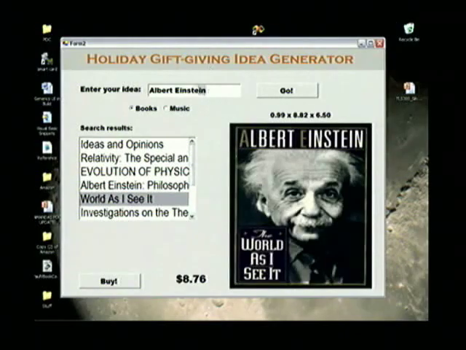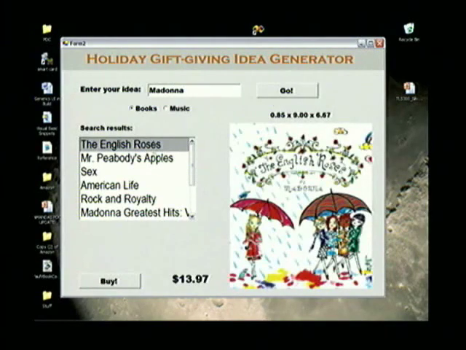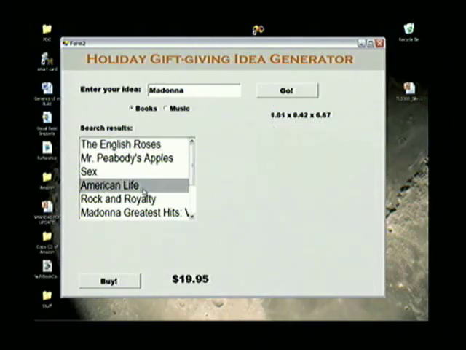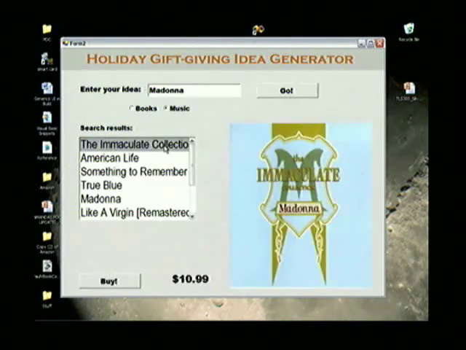What's really interesting is that some people actually have entries in books and music. So, you go for Madonna. Got some nice kids' books here. Some not so nice kids' books, but and then, of course, if I switch over to music, then there's all kinds of other stuff there, too. So I encourage you, if you haven't, to take a look at the Amazon Web Services. They're really pretty cool to play with, and you can build some really impressive apps on top, as you saw yesterday. Let me go ahead and switch back over here for a sec.